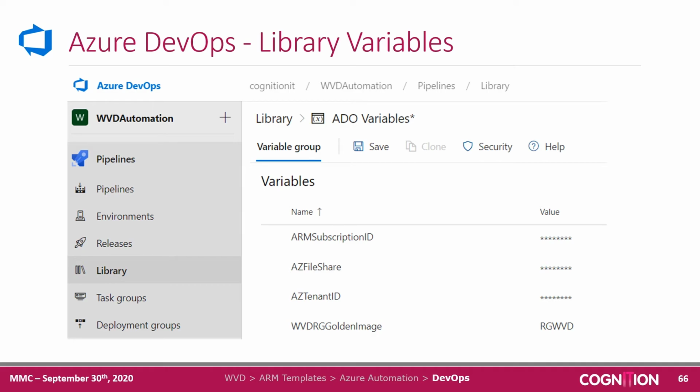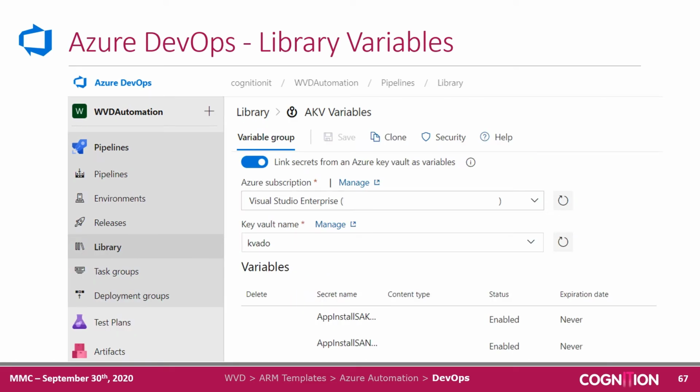So that means that you cannot reuse those same variables outside of Azure DevOps. The other option is to link your variable group to an Azure Key Vault and basically import all the variables that are specified within your Key Vault. So without ever knowing the secrets, I can still use them and have a centralized management of all the secrets that I use within my organization.